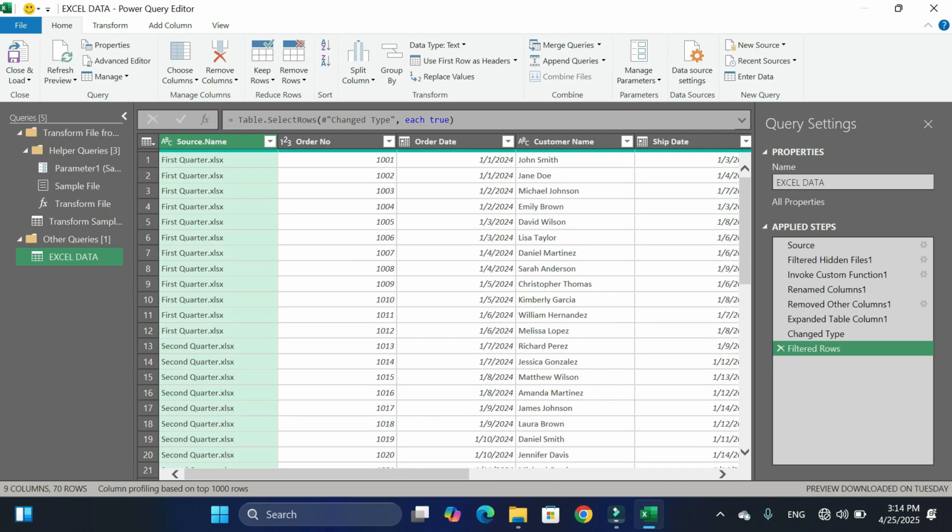Inside the Power Query we can actually clean up the data, summarize it to some extent, analyze it as well. Since I have already made a separate video on Power Query Editor, which you can find at the end or in the description of this video, that would be helpful, since this video was only to combine data from multiple Excel sheets. Now simply go over here and click on Close and Load.